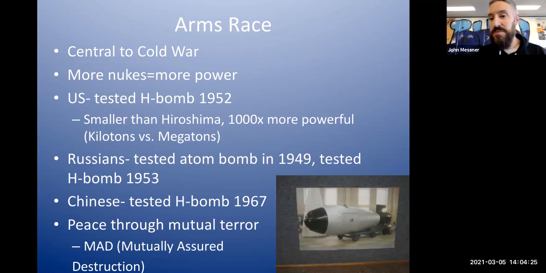So the kiloton bombs, like we dropped on Hiroshima and Nagasaki, are 9 kilotons, and they leveled about a 1 square mile radius, all in downtown Nagasaki and Hiroshima. Now we measure, and to this day we still measure, nuclear weapons in terms of megatons, which is 1,000 times more powerful. So if you just have 1 megaton, think about it, it's 1,000 times greater than what we dropped on Hiroshima and Nagasaki.